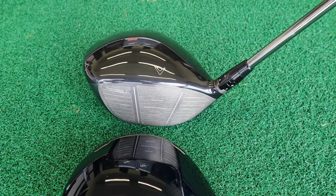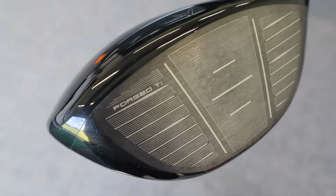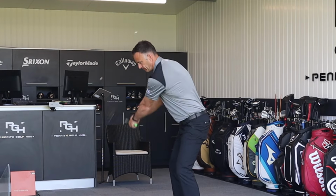But then again, when we look at the technologies in here, we've still got the jailbreak technology. We've got a forged titanium face, AI technology on that club face again. So a similar sort of concept to what we see in the Paradym.